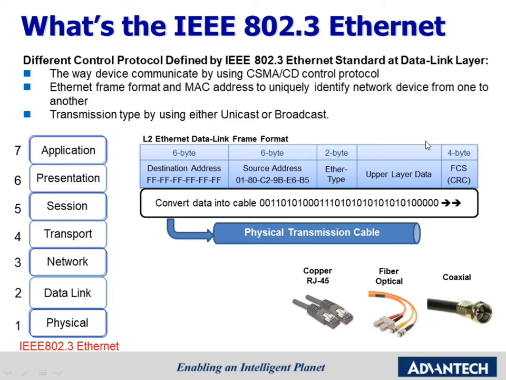The CRC checking code helps to check the data correctness. If a problem happens during data transmission and causes the checking code to mismatch, this data packet will be dropped. The third layer is responsible for packet forwarding, including routing through intermediate routers. So the routing protocol is in layer 3.